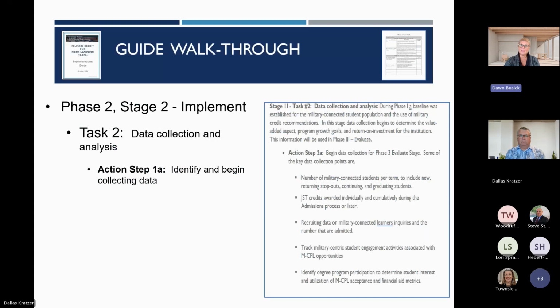Also, you'll start identifying what are the popular military go-to pathways, academic pathways, that are very popular. And then does that curriculum need to be revised or enhanced going forward, since some of your students may be active and going back for additional military training?